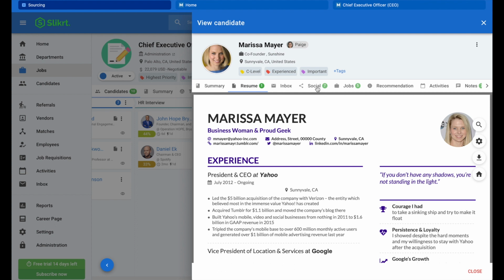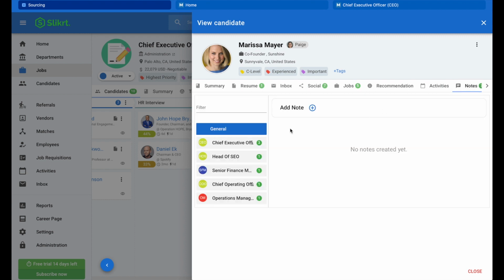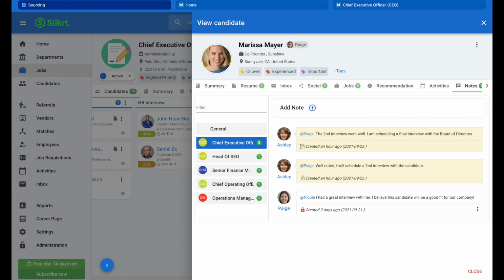From a candidate profile, you can also easily track the jobs they've been added to and at which stage they are currently at, giving you a good overview of the candidate's current status. Communicating with your recruiters or a hiring manager about a candidate is also extremely easy through the notes system. Also very handy, the attachment tab allows you to attach files to each candidate profile, such as contracts, certificates, or any other document.